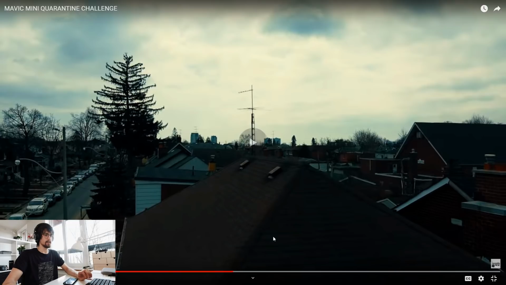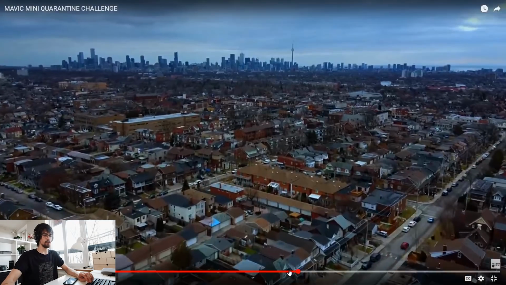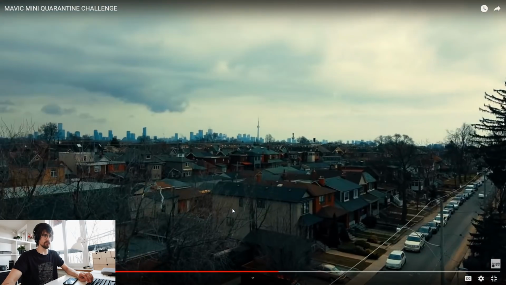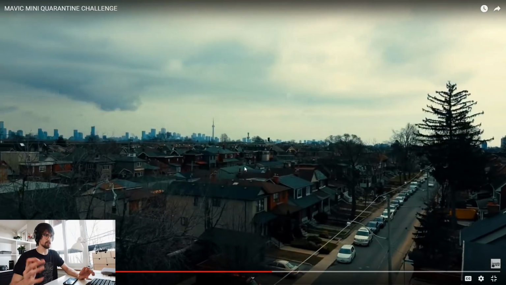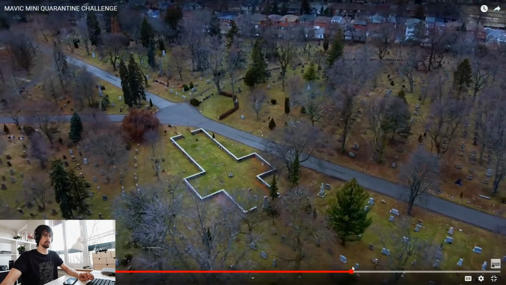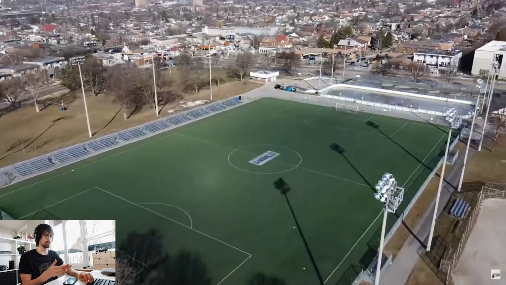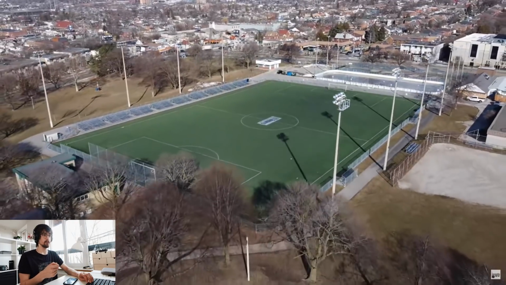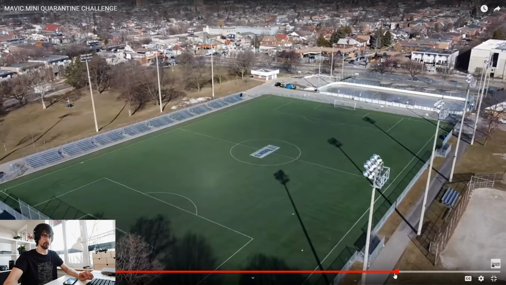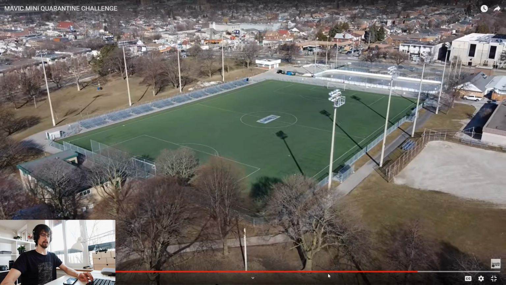So yeah. And also you should cut out all the parts where you are searching for the shot, like for example here, you're just looking what to capture. Cut that out. Don't put it in the video. Put only the best of the best. Because here you're moving, you're searching what to shoot. This shot is good, except you should cut it before you stop and start moving sideways. Like here, I would cut before you stop. And remember, put only the best of the best of what you have.